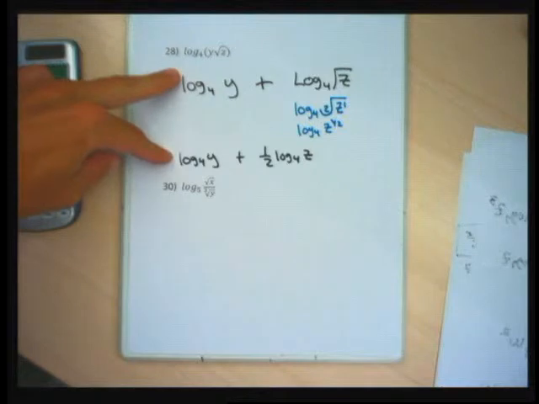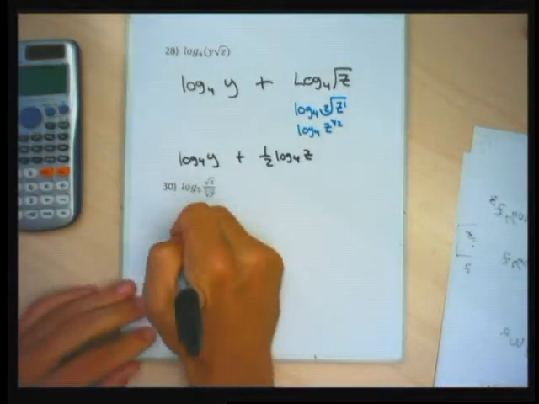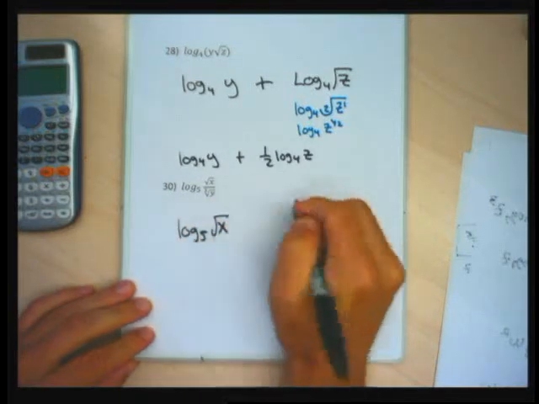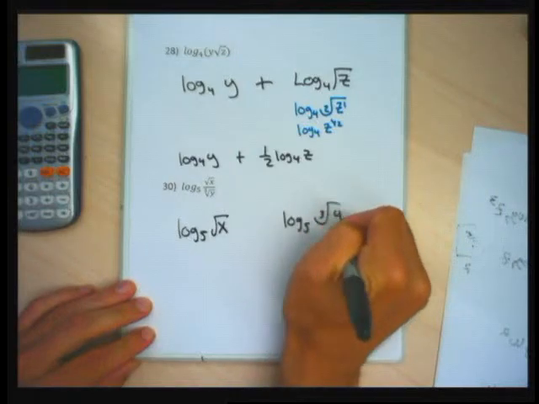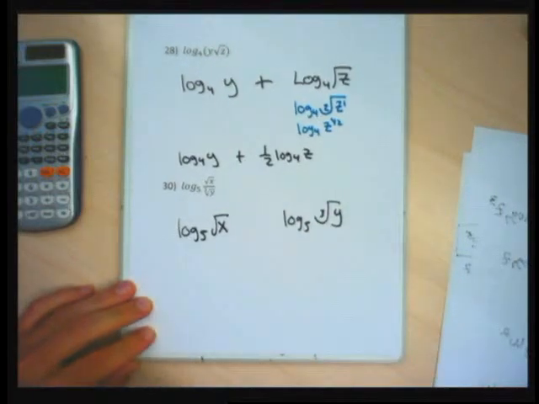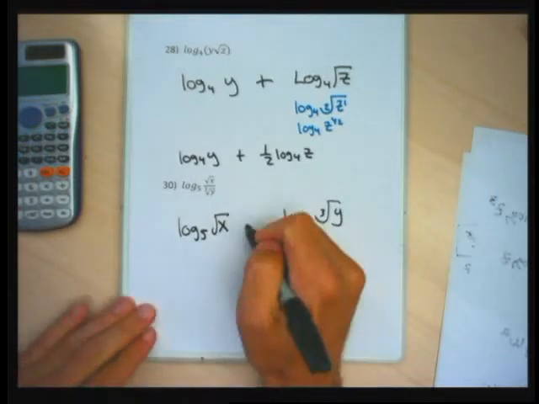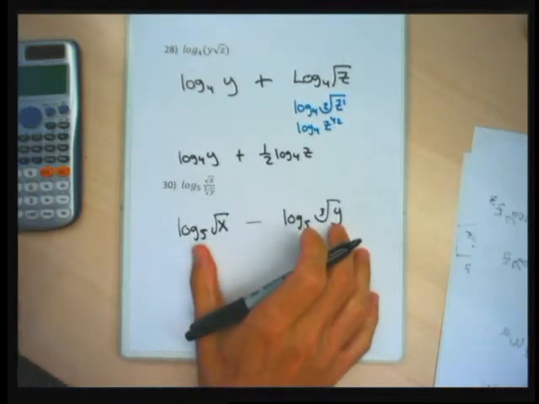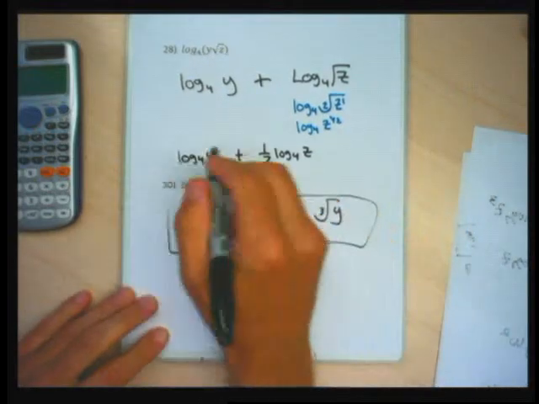This is okay for intermediate algebra. Same thing with 30. I'm going to expand this into 1 logarithm base 5 for the square root of x, 1 logarithm base 5 for the cube root of y. When I'm expanding, I have to either put plus or minus signs between the logs, not divide or times signs. Because the y is in the denominator, it gets the minus sign. I'd live with that if this was a test question. Again, I wouldn't put these on a test, but this, for me, would be an okay answer.